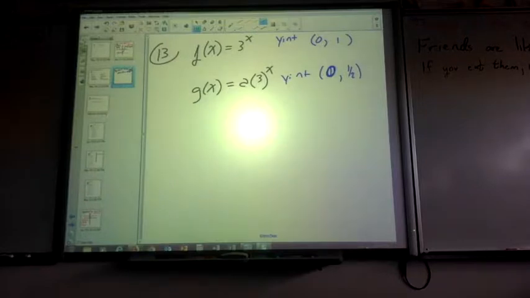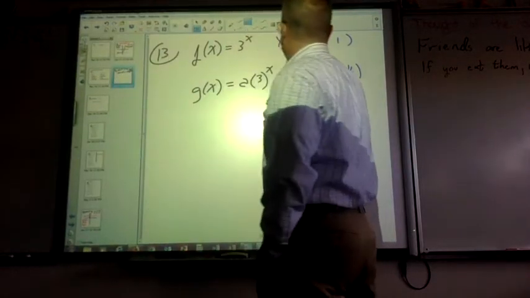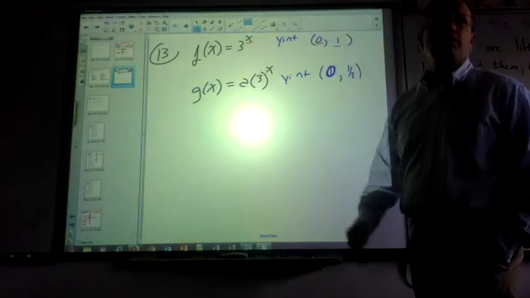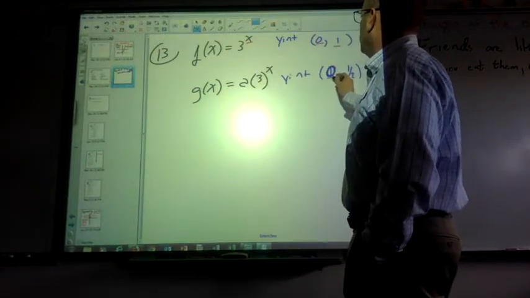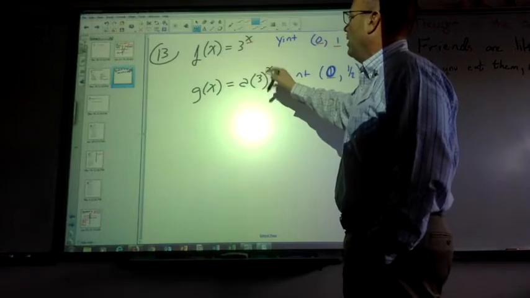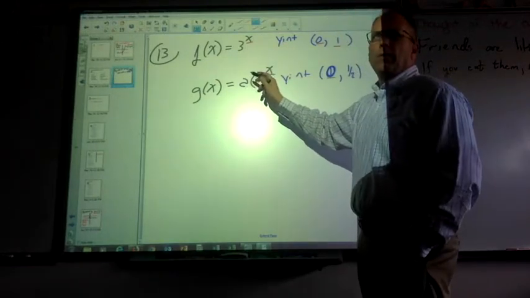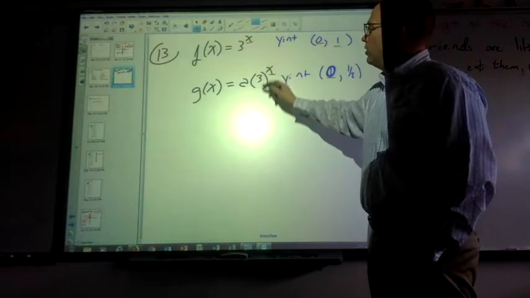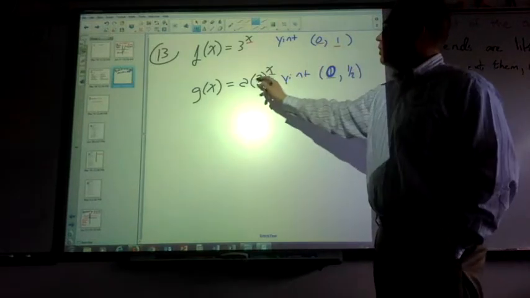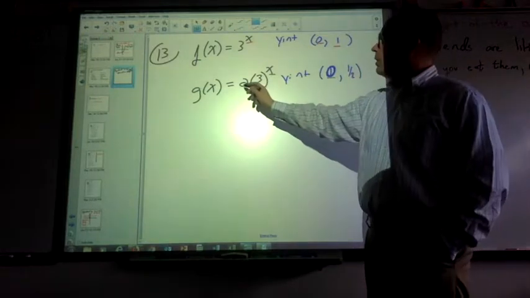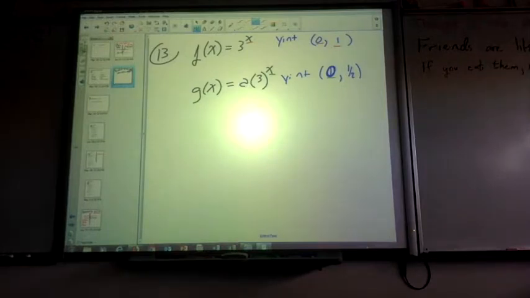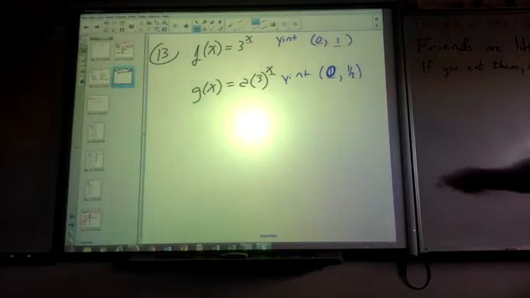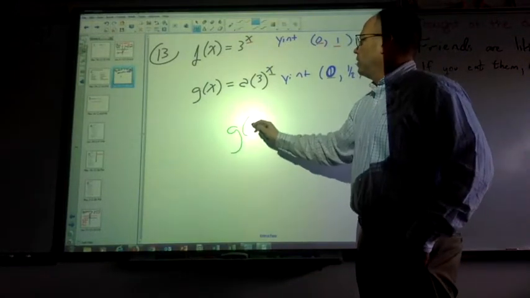So I'll say it one more time. If I double check this, everyone agrees, when that goes in there, I get 1. Yes? We have an unknown variable here. So we're going to do the exact same thing with plugging 0 into here. And we know that right there becomes 1. So a is going to represent some number. We know that this is going to be 1, and I get half out. So how do I get half out if I don't know what this is? 3 to the 0 is 1. 1 times what number gives me half? And it was 0.5, or half. So what does my a value have to be? Half. So this is my equation.